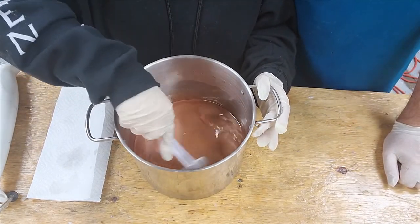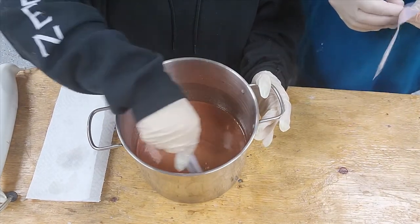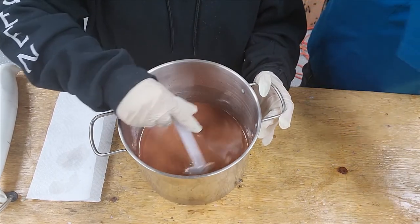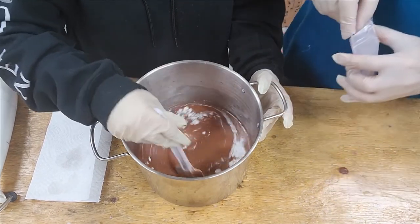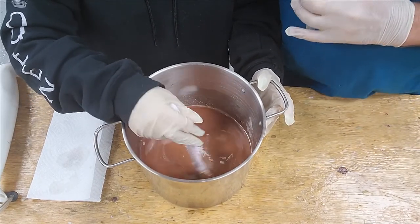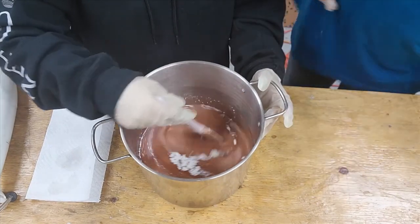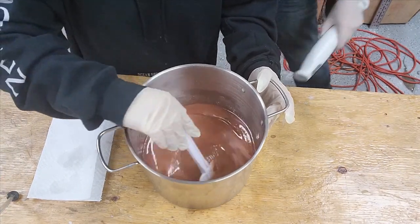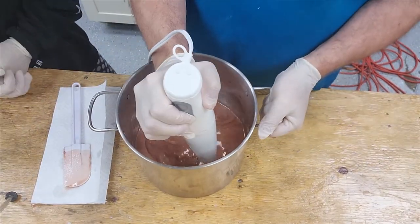It changes a little bit of color by the time it cooks down. So I'm gonna throw some white in there, and then see if we can just kind of keep it the one color to match our sugar cookie. I just want it like a doughy, light doughy color. And now we're gonna stick blender.